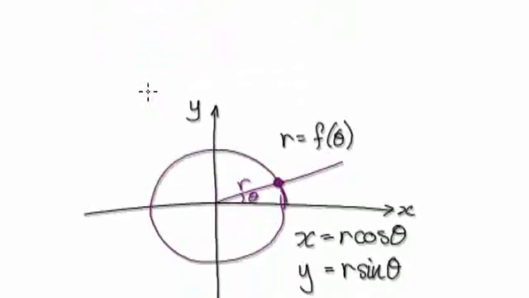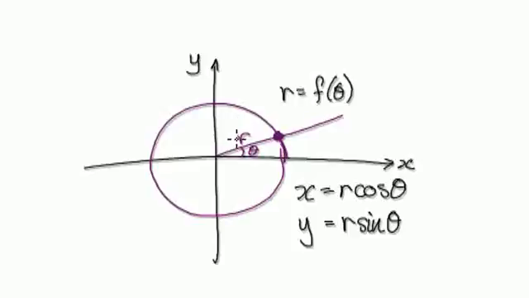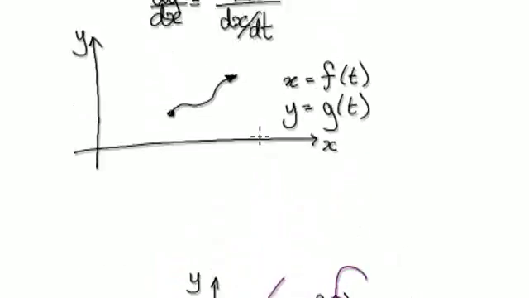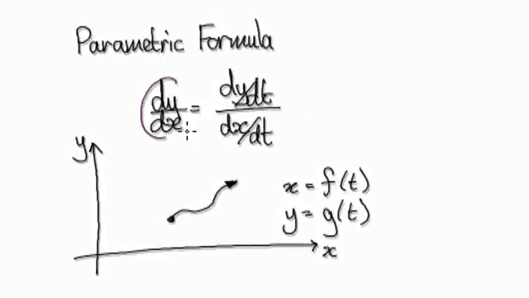And if you know the x distance and you know the y distance, then you can work out dy by dx. So down here, the minute you know the angle, then you immediately know the radius. Now the minute you know the radius, then you can work out the x distance by using this, and you know the y distance by using this. So here you know the x distance and the y distance, because the angle is the driver of everything. No matter what angle you're given, you will know the x distance and the y distance.